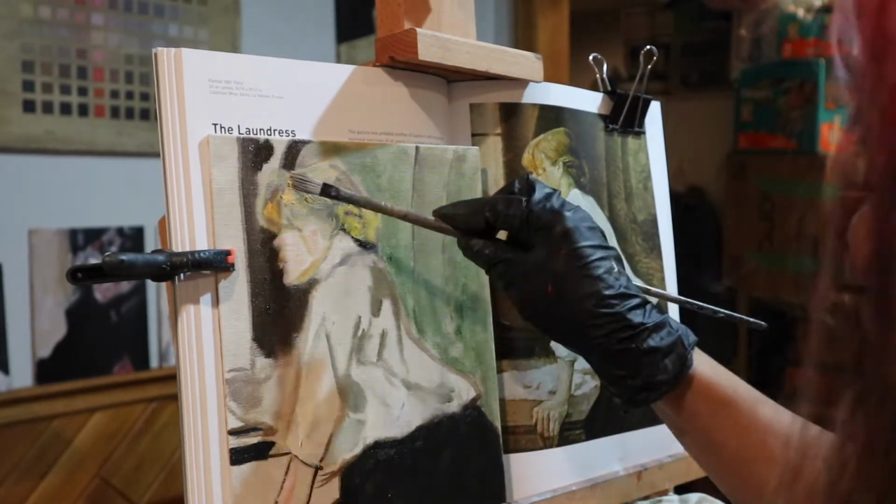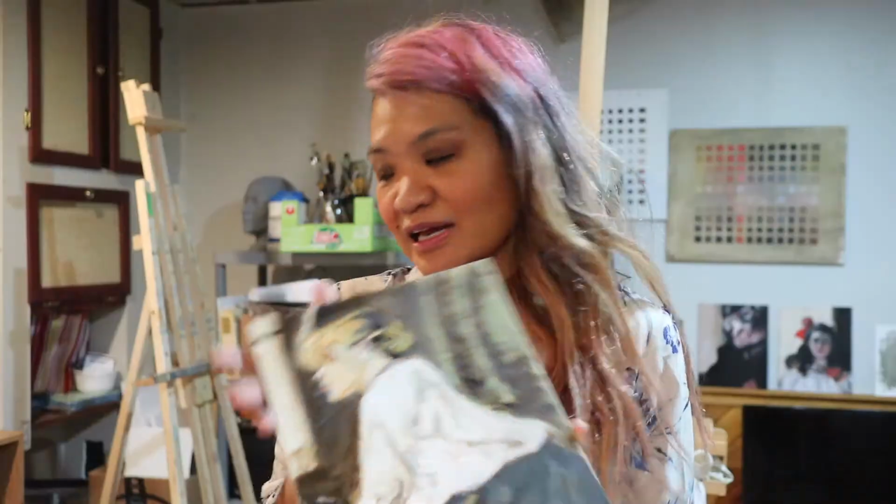So with these two studies I've done, I really find that I have to just keep on working at them, because I always get to a point, especially after the grisaille, that I really hate it. Like looking at it, I'm just like, oh my gosh, what am I doing? I don't really know why it's turning out this way. But I just try to get through that hump, and in the end, although it's not something I would say is such a masterpiece, I do end up getting to a point where I like the painting.